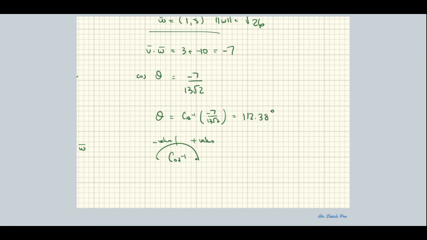Okay. And so Alex is getting 139.59. I know how you got that number. That was actually the number I was looking for people to make a mistake on. Here's what you did. You plugged in arc cosine -7 divide 13 times root 2. The difference between that and what we actually want are these parentheses. Do you see that? Oh, good, you figured that out. That's great. That's the parentheses that made the difference. Okay?